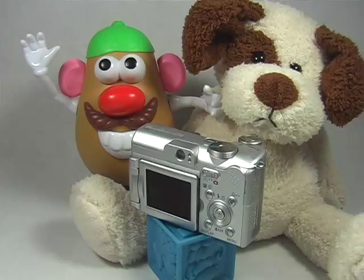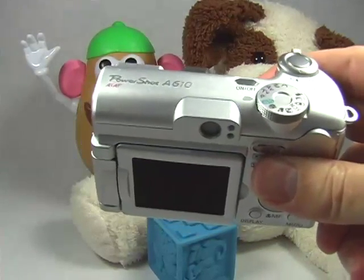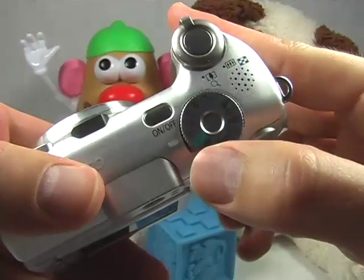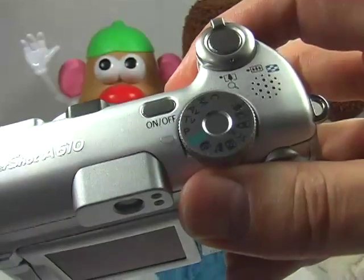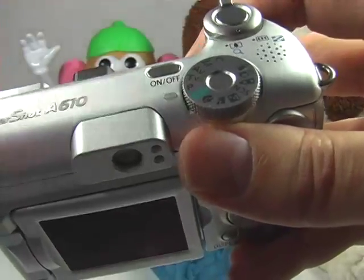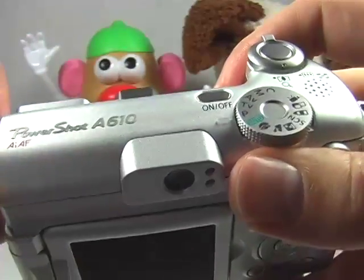There are a couple of ways to set up your camera for a shot where you have people in a landscape, or when you want to have everything in focus — the subject, your person, as well as the landscape behind them. One way is using program mode. This is great if the person is more than about 10 or 12 feet — about 3 meters — away from the camera. You won't be able to use the flash because it's not going to light up your subject at that distance, and it certainly won't do anything for the background.